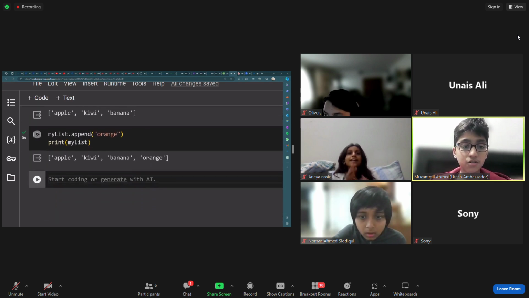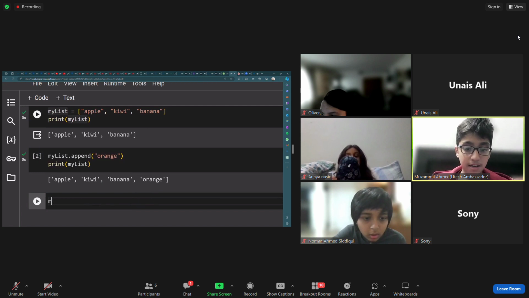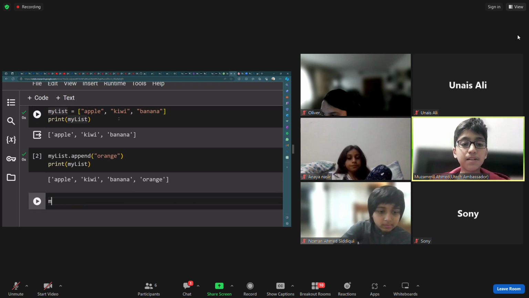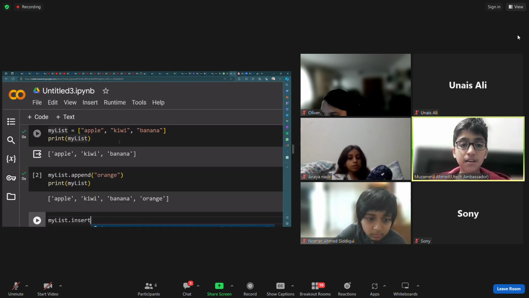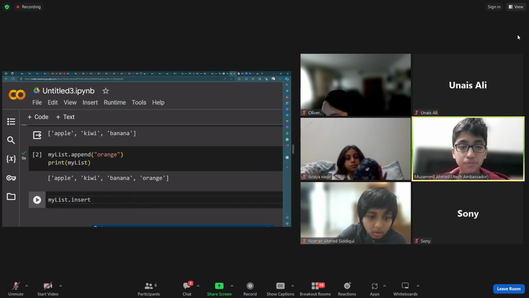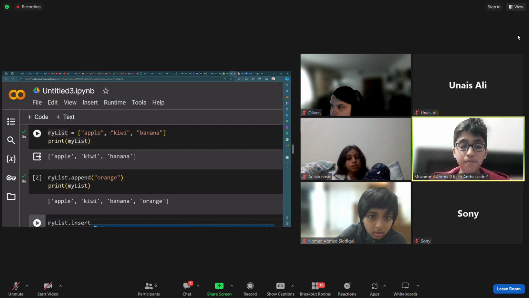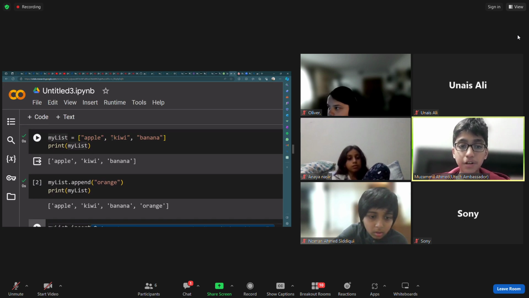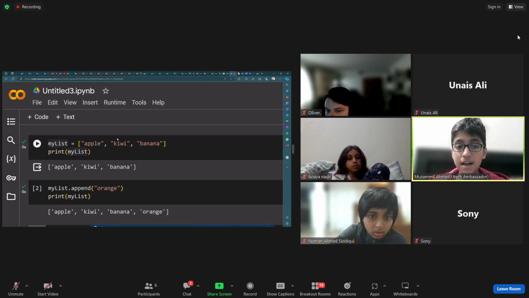So what I can do, I can tell the computer my list dot insert, and for example, let's say I want to insert an element where kiwi is. So I want to insert an element at the middle, at this place. All right. So what I can do is I will tell the computer to insert an element at element 1, at position 1.